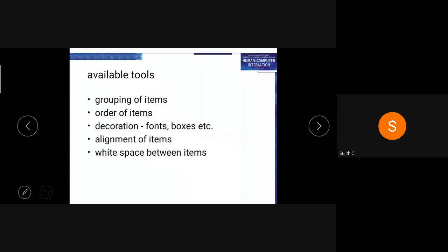So you have various available tools like grouping of items, order of items, decorations, fonts, boxes, etc. Then you have alignments of items, white space between the items.